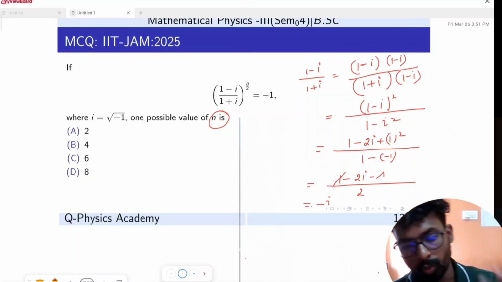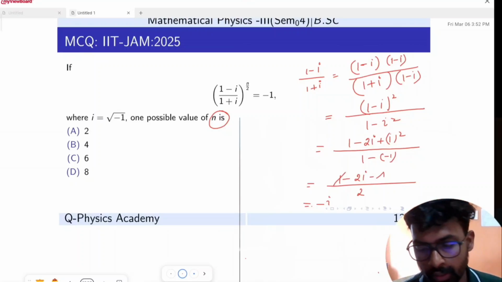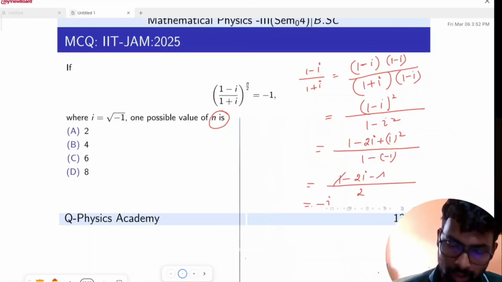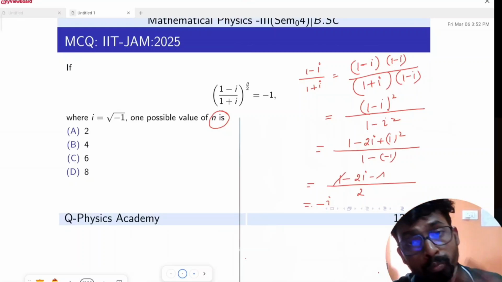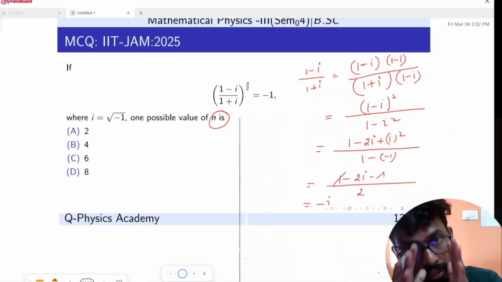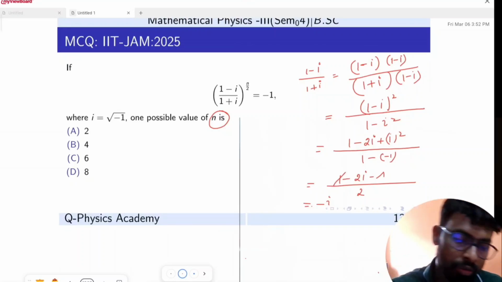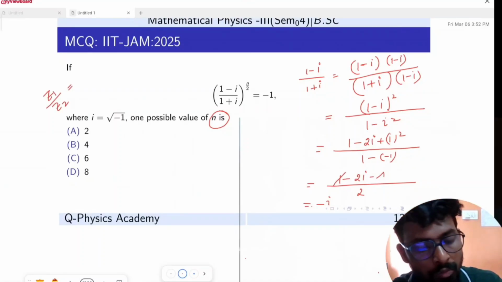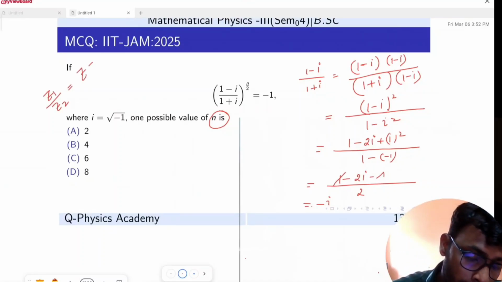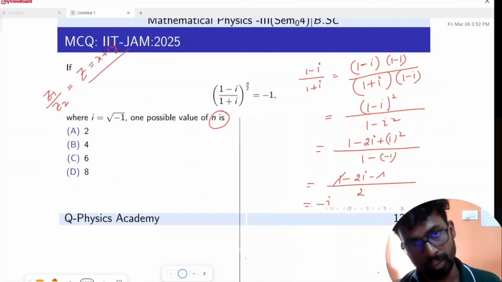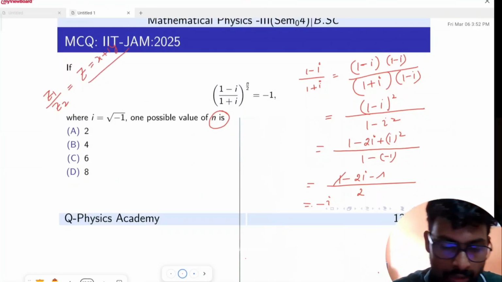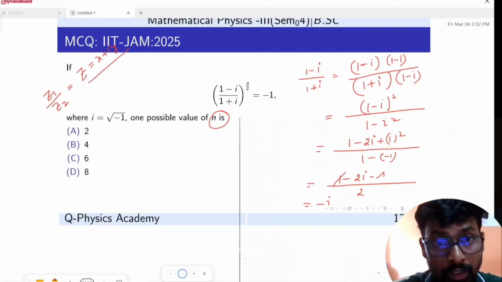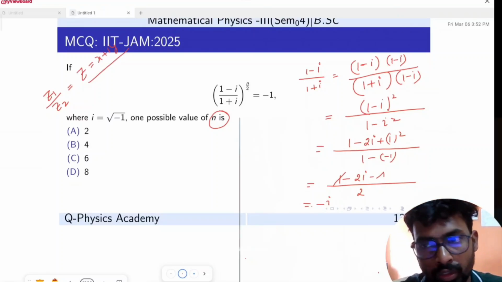Okay, so 1 minus I over 1 plus I is equal to a simple complex number, z equal to x plus iy. So your main aim is to convert. Let's say you have some value z1 by z2. So your main aim is to convert it to some complex number in x plus iy format. Okay, then it is easy to convert this expression into the polar coordinate system and then use Euler's formula and solve it.